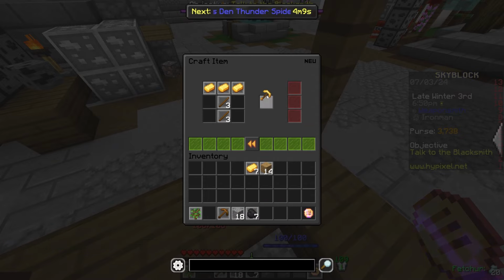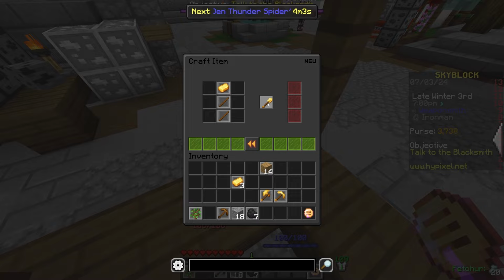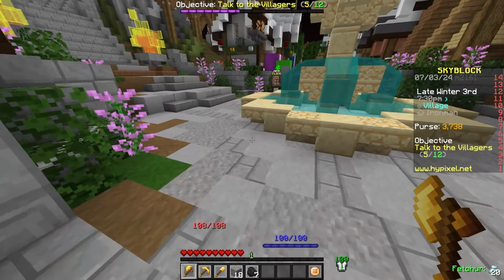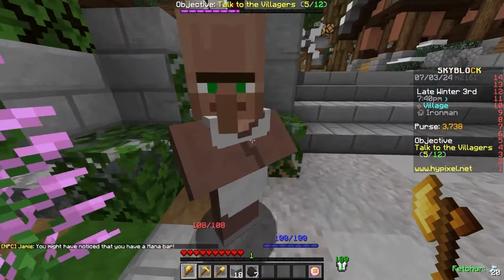Okay, so there we go. We got the golden pickaxe, as you would. We got the golden axe, of course. And of course, we need the shovel so that we can get easy mining levels later on. But I'm going over to Jamie here so that I can get the rogue sword.